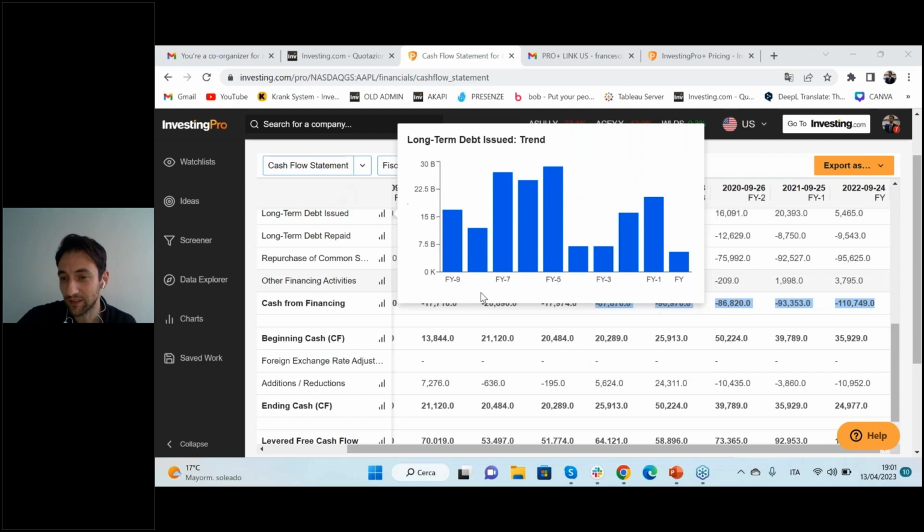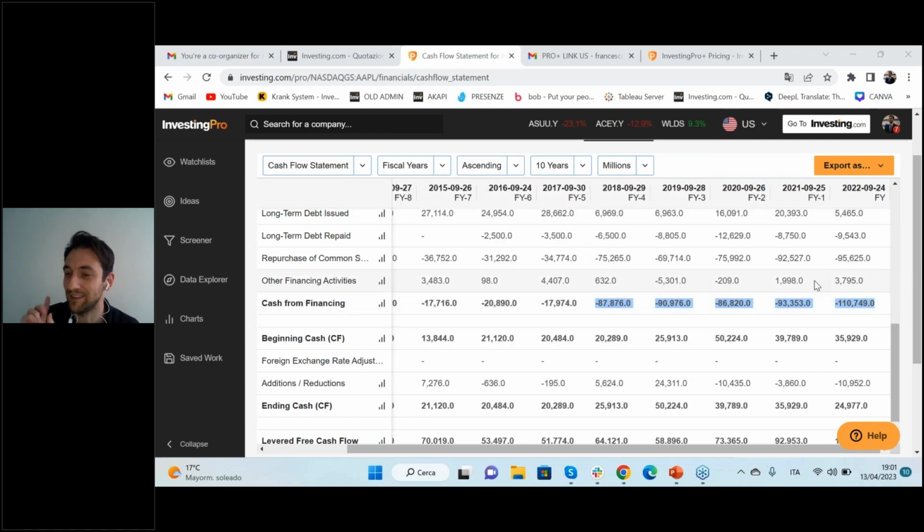If this item from financing activity is negative, it means that during this period, as a company, I am repaying my debt. I'm giving back the money for reducing the loan. Have you understood now why this item is negative? Is it all clear? Please give me a sign in the chat if it's all clear.